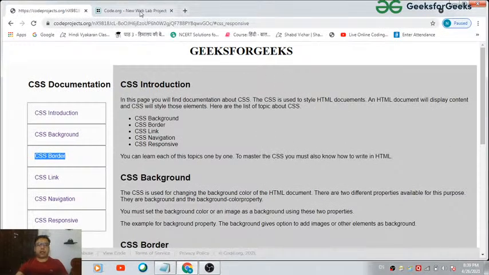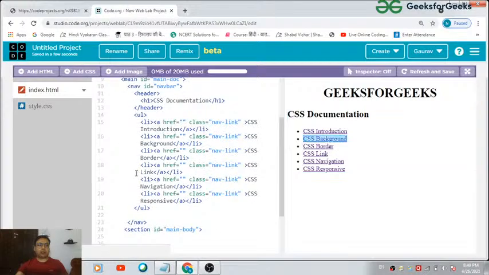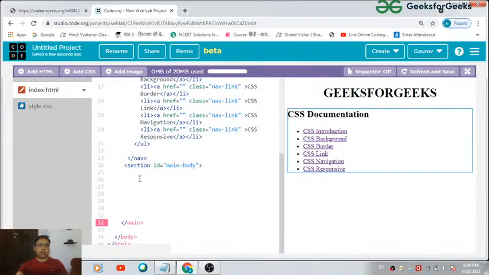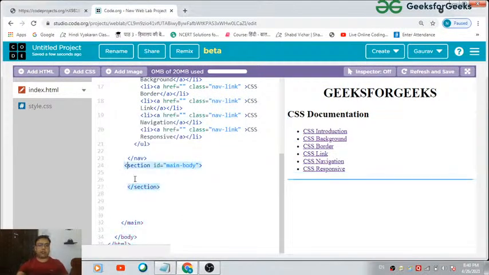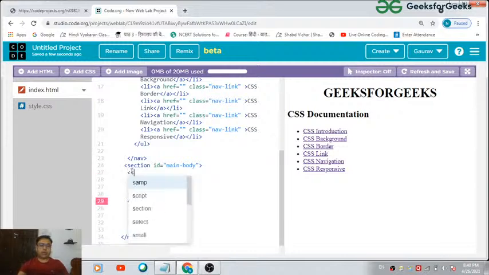Then let's go back to this HTML document, and here we need to define the end tag also for this section. Yeah, that is perfectly fine now. Now inside this section we are going to have one more section, and let's have a class also for this section. Let it be main section.